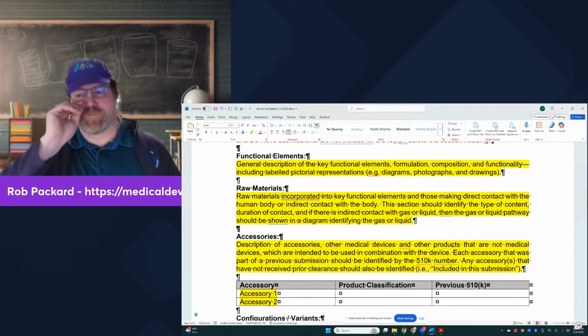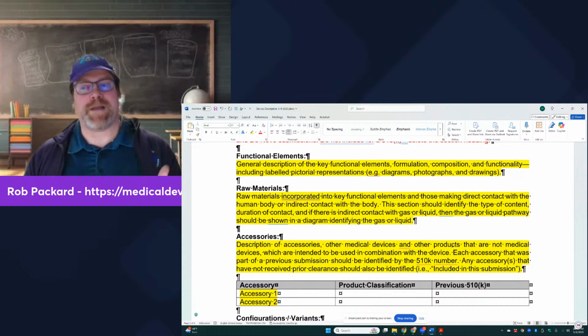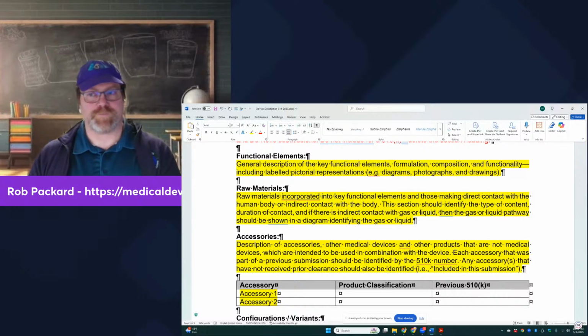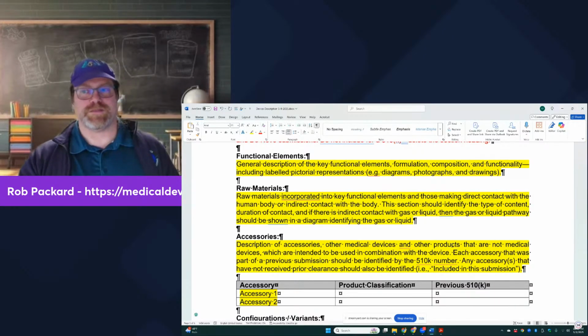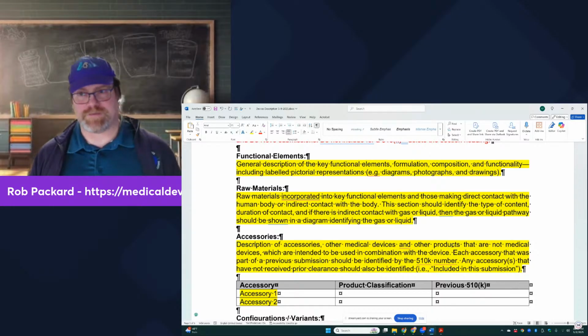And yes, that information is duplicated in your biocompatibility section, but that biocompatibility section is not in a pre-STAR. It's only in the eSTAR. So if you're doing a pre-STAR, this section is really helpful. And you might be able to take this information and copy and paste it into your eSTAR later. Copy and paste, not cut and paste. Don't delete it from this. It's still helpful to people.